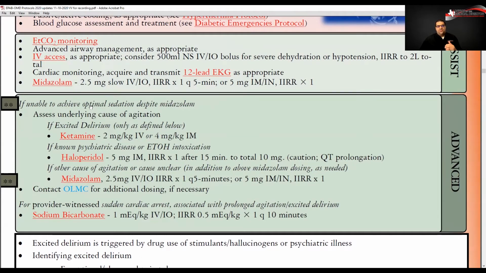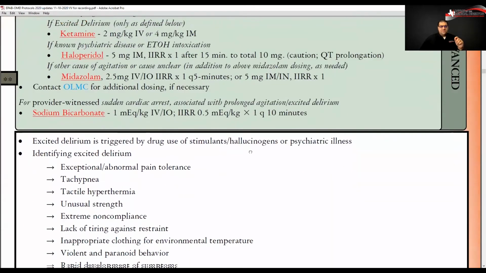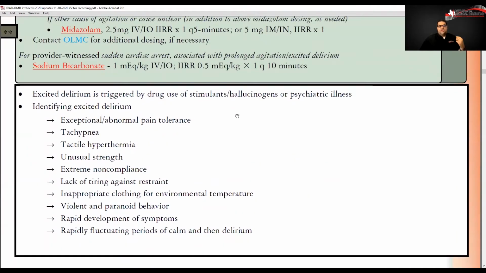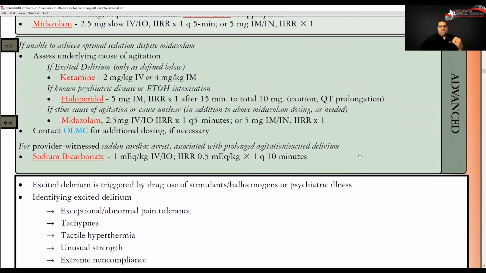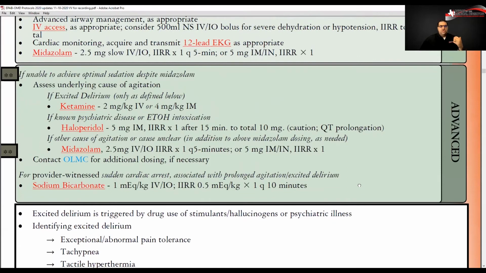The first thing is to really assess, what do you think the underlying cause of agitation is? The first option is excited delirium. And I want to be clear, excited delirium is real, but it's a very specific type of process. Down at the bottom, we've listed some things that point you towards excited delirium: tachypnea, hyperthermia, extremely high pain tolerance, non-compliance, agitation, aggression. Go online, look up some YouTube videos of excited delirium, and you'll see a true excited delirium will need ketamine to control, and that's okay. In the appropriate patient situations, use of ketamine for sedation is appropriate.